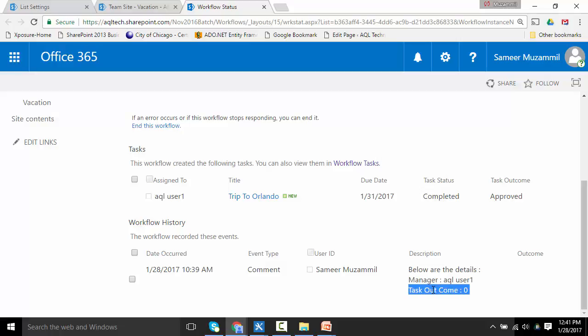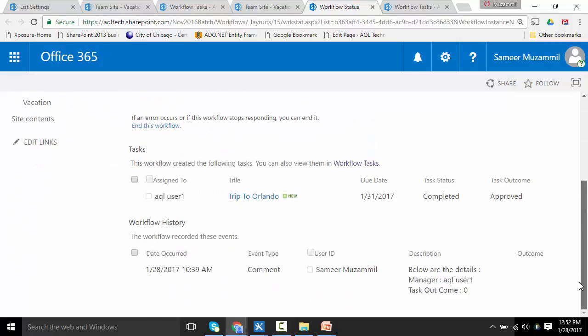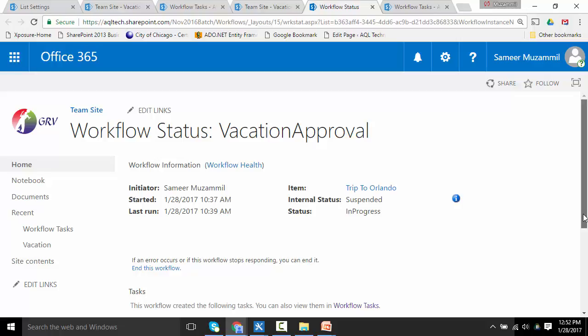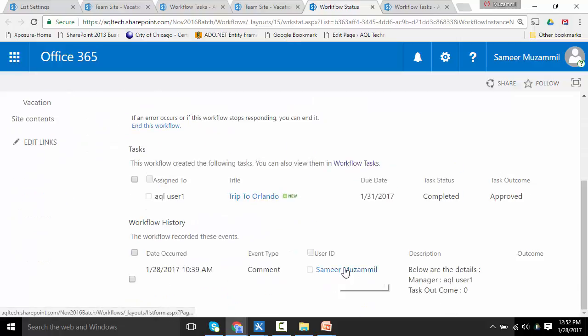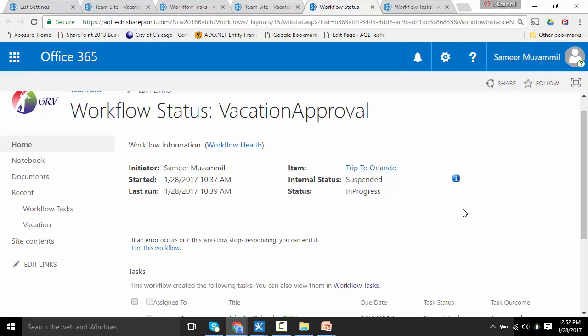So this is where my workflow was erroring out. The workflow would just be in progress and it would not complete, and the status would always be submitted. It would just never update to approved or rejected. And then I found out that my workflow is being suspended.